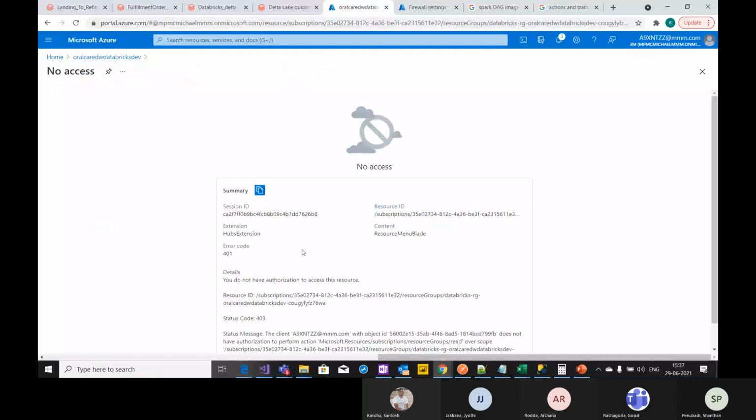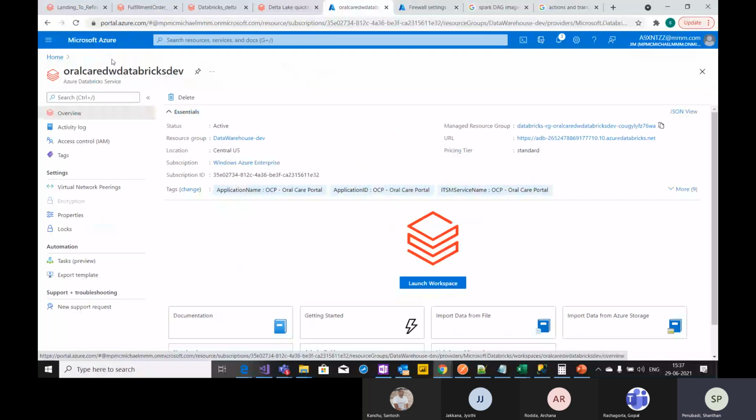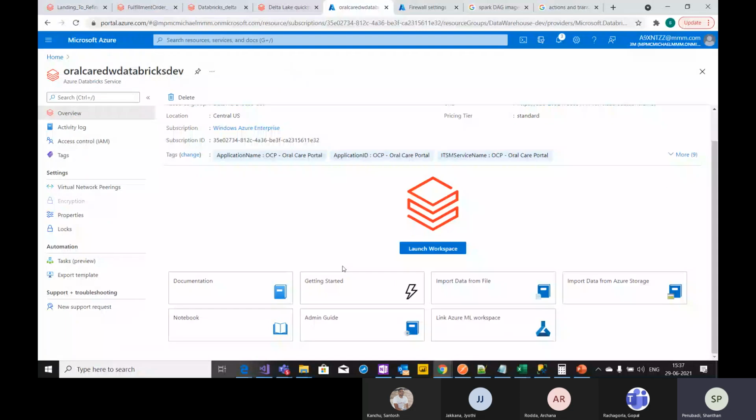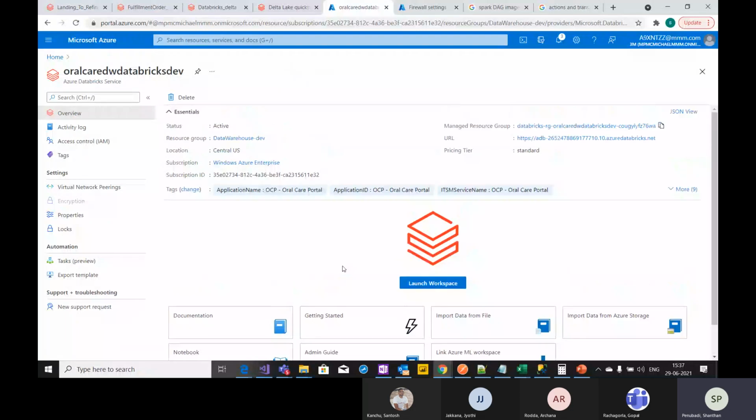We don't have access to view that. It's just 3 resources, completely for Databricks itself, Santosh. So we'll have a Databricks file system, that is the storage part of Databricks, and the storage is this blob that got created under this resource group.